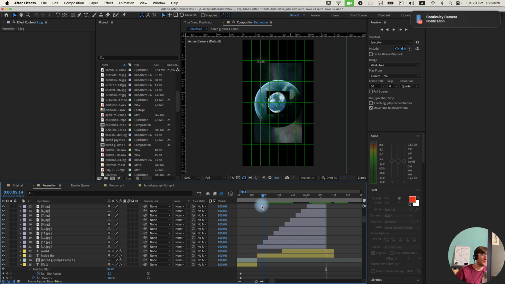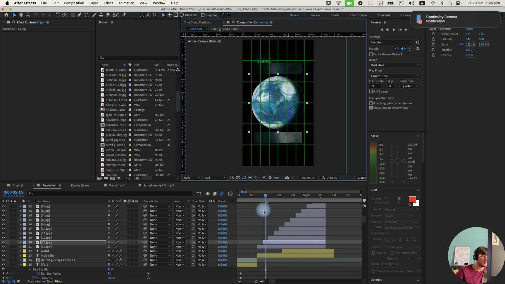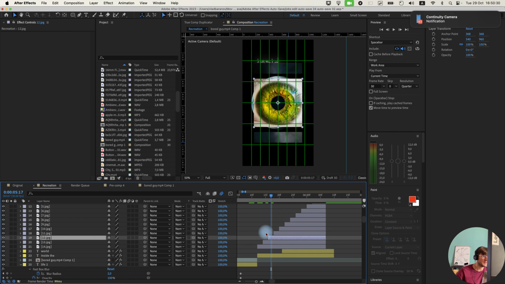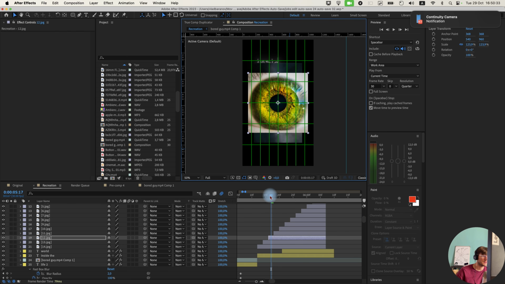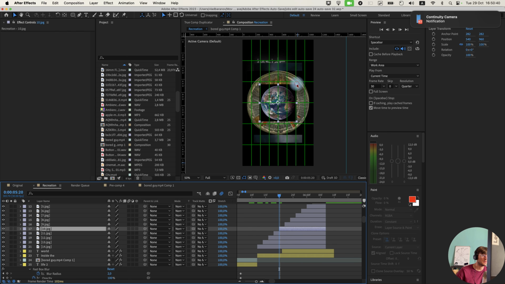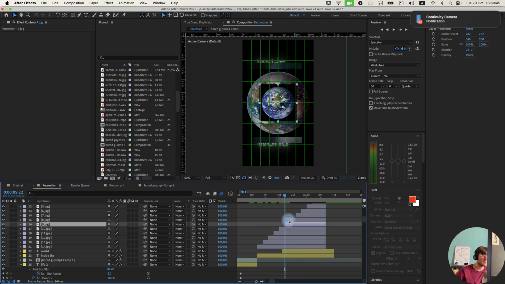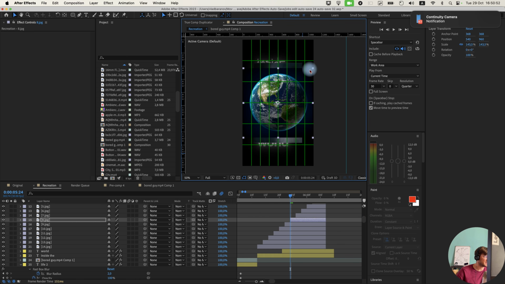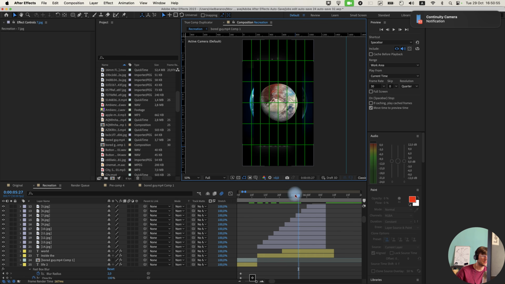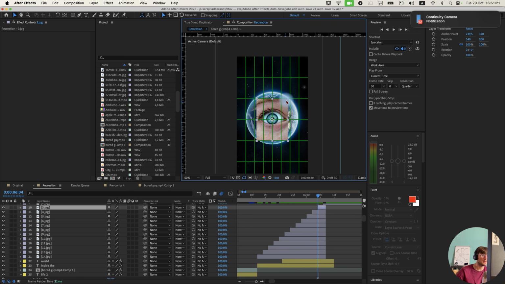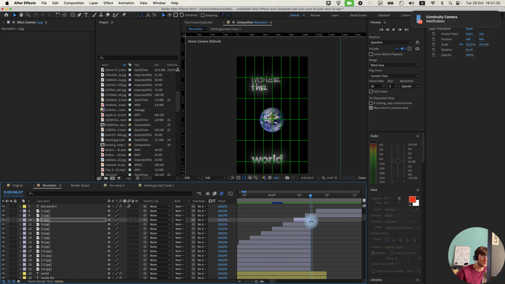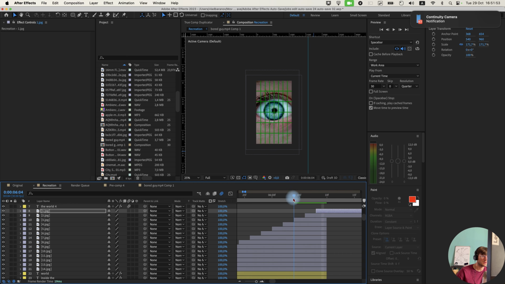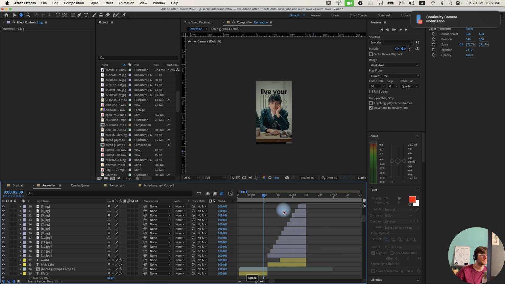And now what we need to do is match all the sizes of each planet, each eye, so that they match perfectly like this. Enlarge this, go to the next one. Doesn't need to be precise, because it will be only seen for a couple of milliseconds basically, so don't worry too much. This one needs to be centered. This is our final thing. Oh no, we have more, and let's extend the final one. And let's check how it looks.